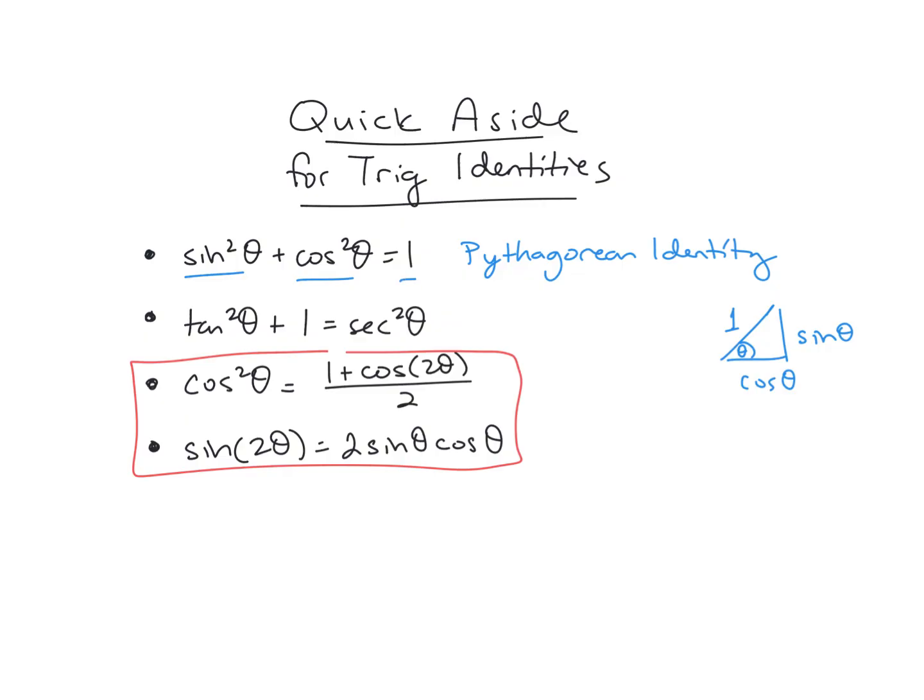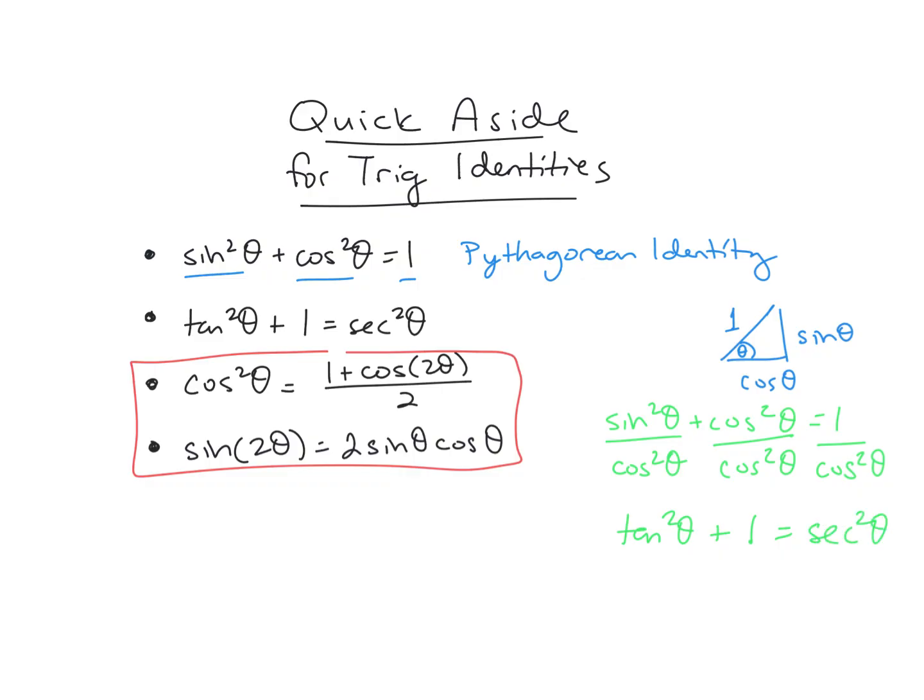The second thing here is also the Pythagorean identity, but you just divide through by cosine squared. So start with sine squared plus cosine squared is 1. If you just divide both sides by cosine squared, then that won't change anything, right? It won't change the fact that they are equal. And sine squared over cosine squared, sine over cosine is tangent, so that's just tangent squared. Cosine squared over cosine squared is 1. And 1 over cosine squared, well, 1 over cosine is secant, so this is secant squared. And that's where this comes from. So this is also the Pythagorean identity, just in a different guise.